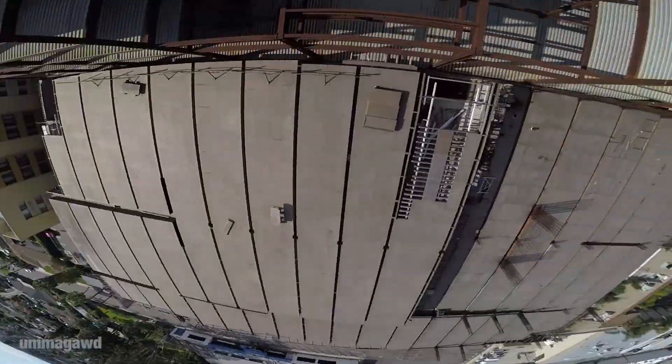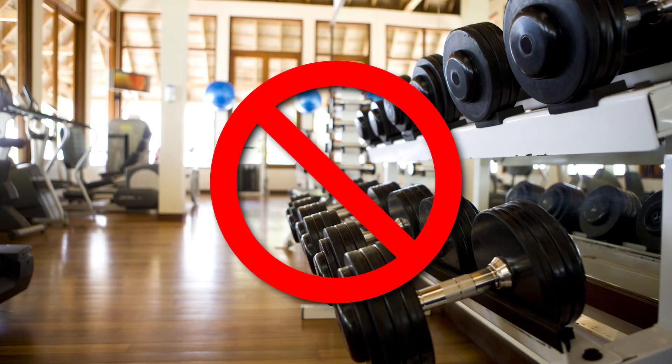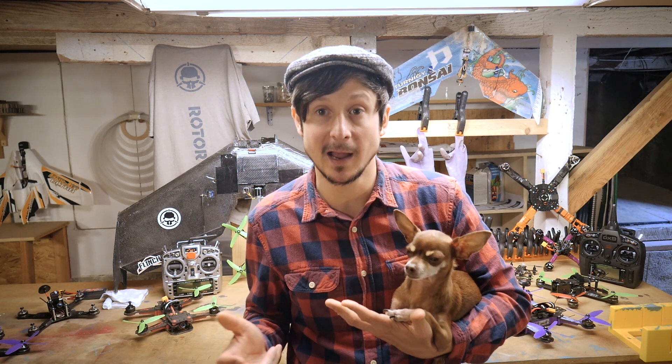I fly in between 15 and 50 batteries a week. If I can fly once a week, that's pretty good. I actually really only get to fly maybe once every two weeks — it varies. A decent day's flying for me is 24 packs, because that's what I carry in my battery case. I found one spot that works really nicely in the mornings. Skip the gym, and then go straight to work — it doesn't impact your regular schedule. The park might not be the most amazing epic location, but at least it gets me that stick time, which is what everybody really needs. If I'm lucky going three days during the week in the mornings, I can probably get a good 10 batteries.